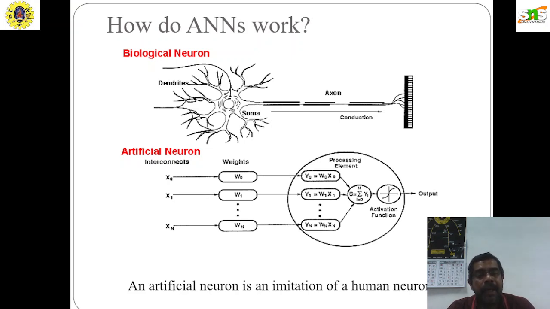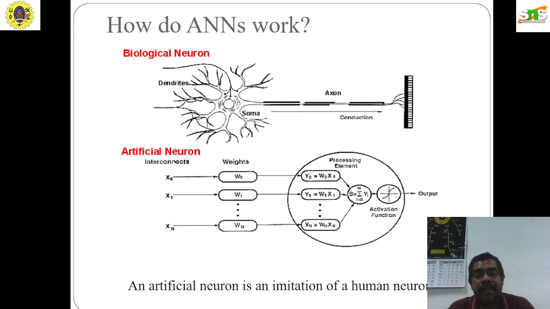In the same way, x0 to xn are the inputs, and we have to add the weights. This is what happens at the neuron. For every input we have an appropriate weight, so we multiply these weights, W0 to Wn, with the inputs. Now we have the pre-processing element, where we go with the summation and then the activation.